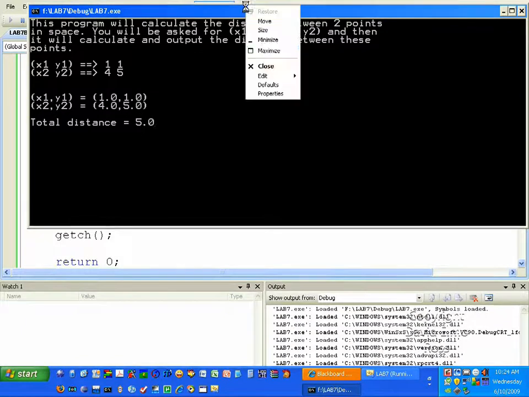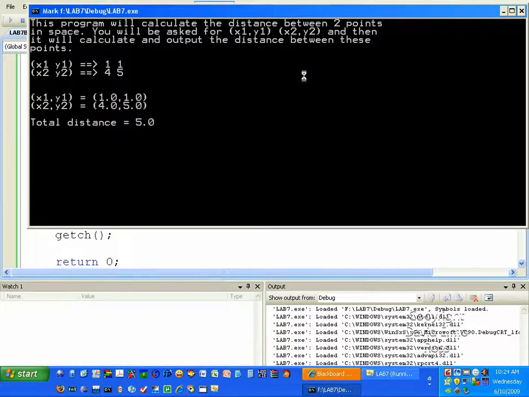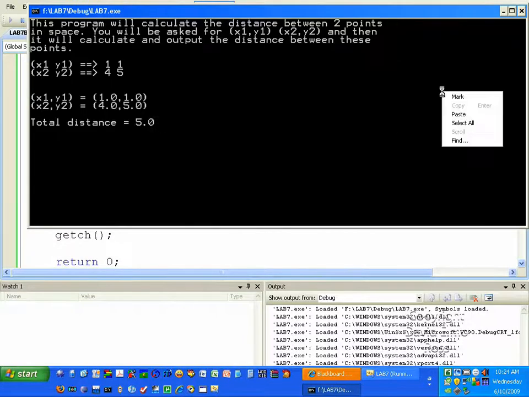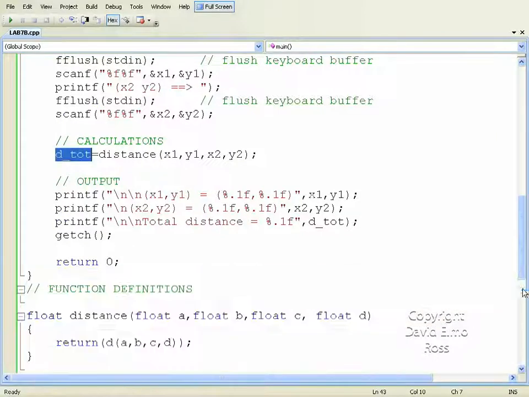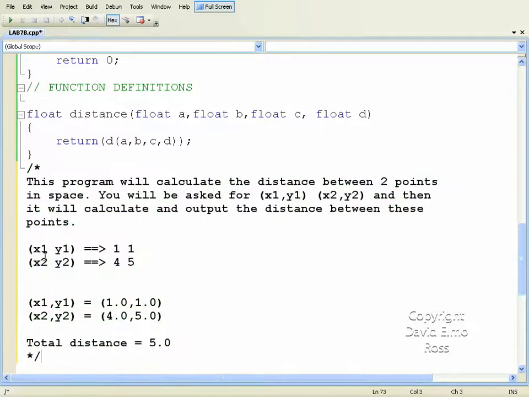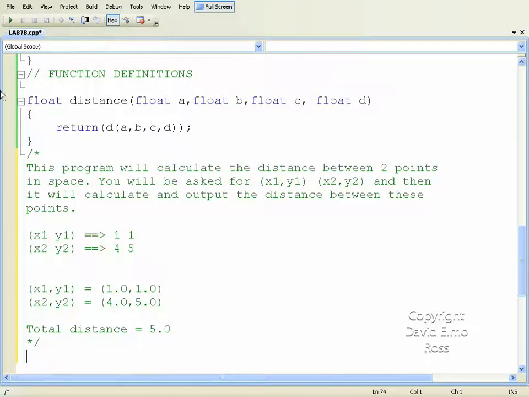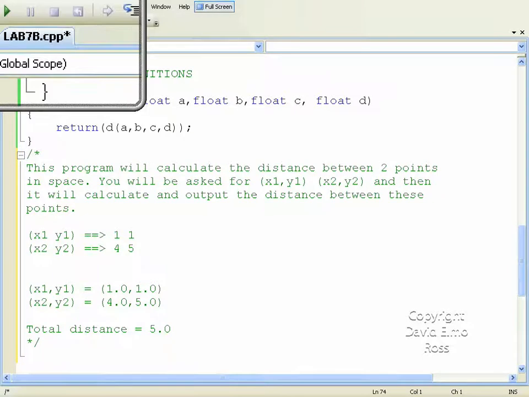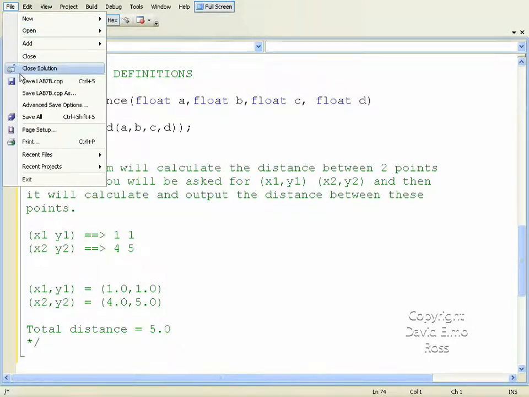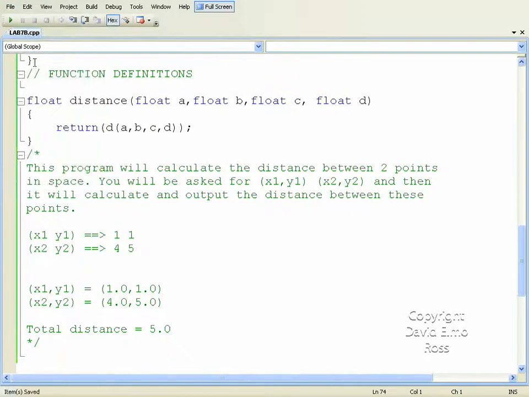Let's right mouse click, edit, mark, grab all of this stuff to here, right mouse click, enter, and once we've done that, let's get rid of this, go right down to the very bottom, Control V, /, and we're ready to go. Let's notice up here again that this has not been saved, so let's make sure we say File, Save Lab 7b, and this goes away. At that point, we're done the lab.